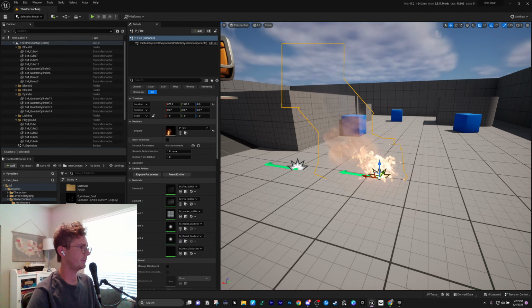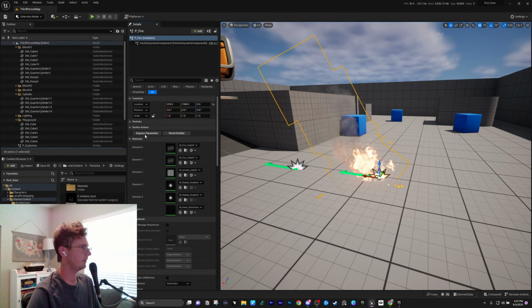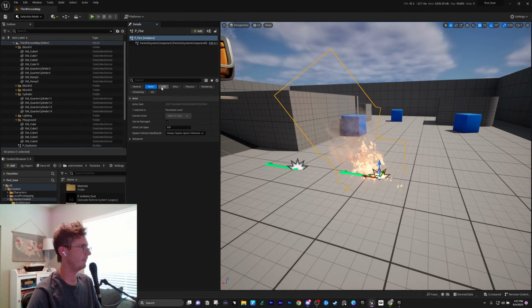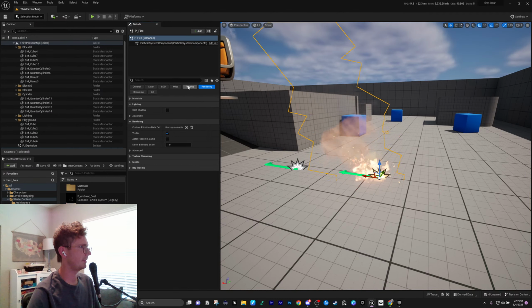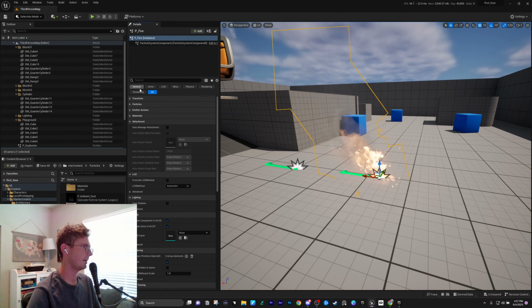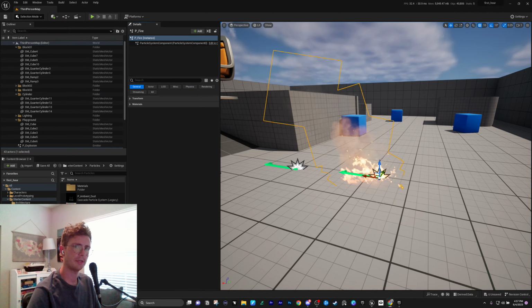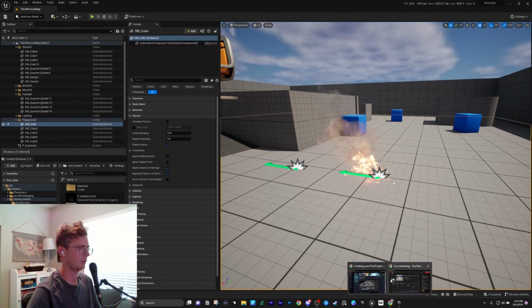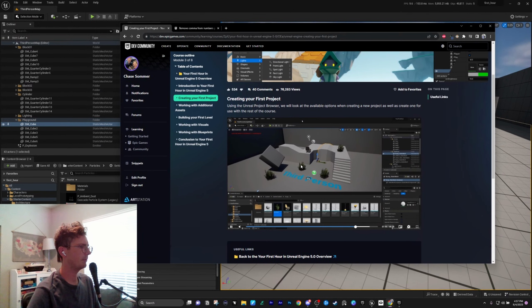But yeah, look at all the details on the fire. We got particles. So you can also filter the different types of details. There's a lot here, so don't get all overwhelmed like I do. Okay, let's keep going with the video. Let's keep learning. Almost done with this section.